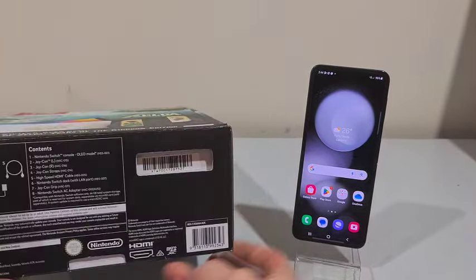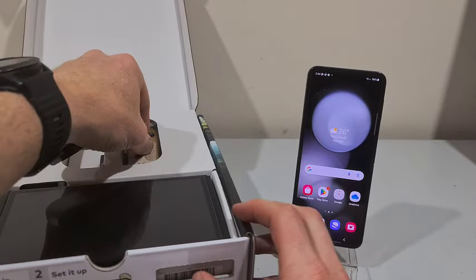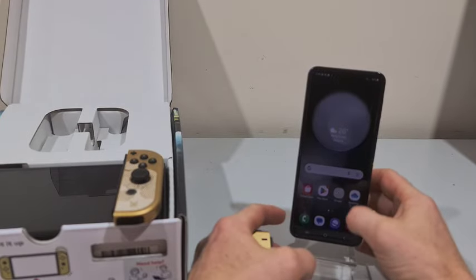We're going to connect our Joy-Cons here to our Android device. Now, I've chosen the Samsung Galaxy Flip 5 today, just to show you. So I think it's pretty cool.